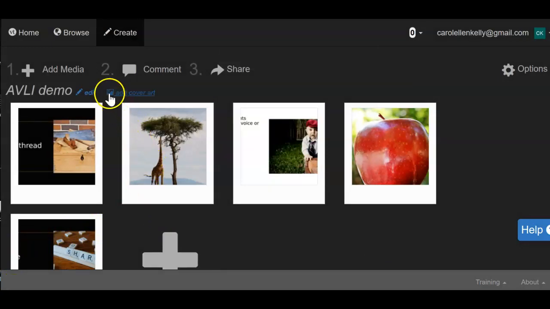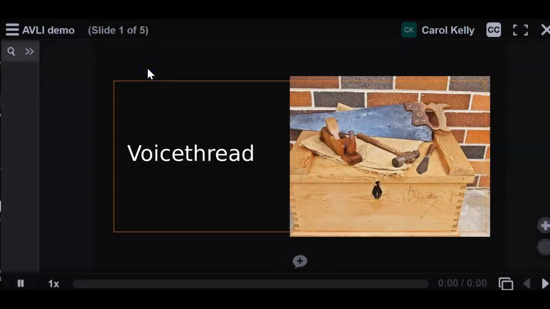Okay, so if you have the settings the way you want it, how do you actually add voiceovers or comments? You just go to the comment option, and when you hit the comment option, it will open your images that you've loaded or your PowerPoint that you've loaded, and you'll see that you have an option down here to add. If I want to make a comment, I just hit this, and I can either add a voiceover, I can record a comment, and you'll see a screen would pop up.